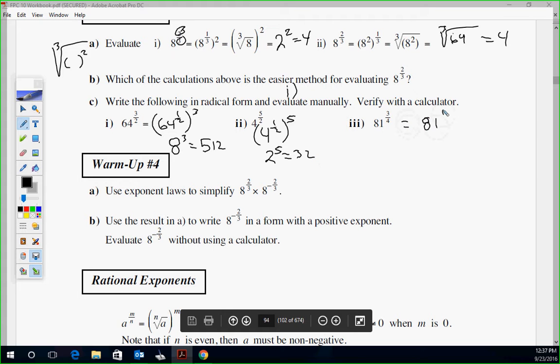81 to the 1/4 cubed. You may not know what the 4th root of 81 is off the top of your head, but you can calculate that. You can still put this in your calculator, guys. If you go 81, up caret, that's on the right side of those TI-83s and 84s, put a bracket, 1 divided by 4, it'll do it. Okay, and it'll kick out a 3. So then we get 3 cubed, which is 27. So 27 will be your answer there for part 3.